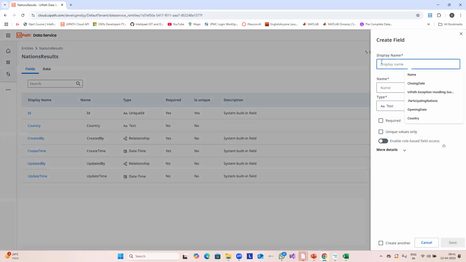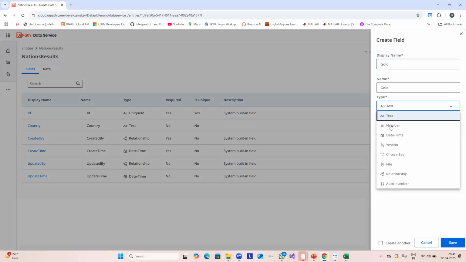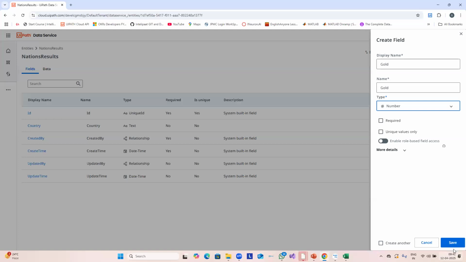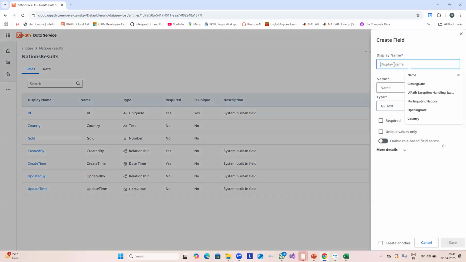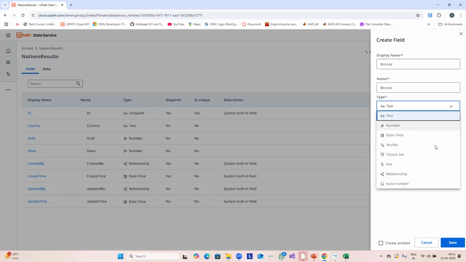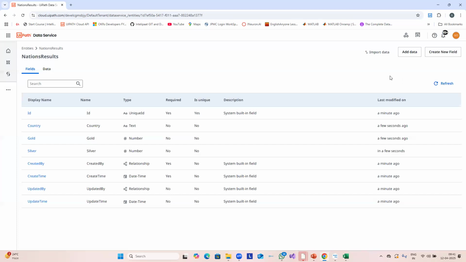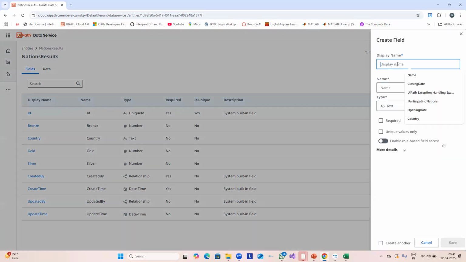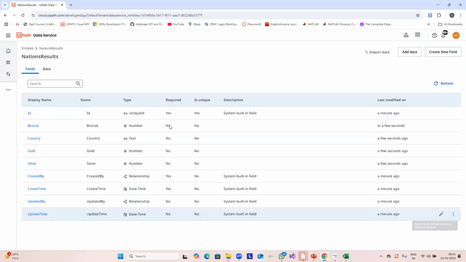Now another field called gold. What type of medal have they won? Gold they have won, but how many have they won? We will show that. It's a number, right? Then we can say silver, right? Silver medal, and what is the number of that? That you can also put over here. Then again you can put bronze, and you can put number again. So bronze, how many bronze they have won. Then you can put over here again a number called total, basically how much total they got. So that you can put as a field.